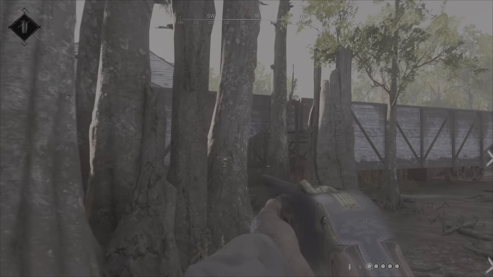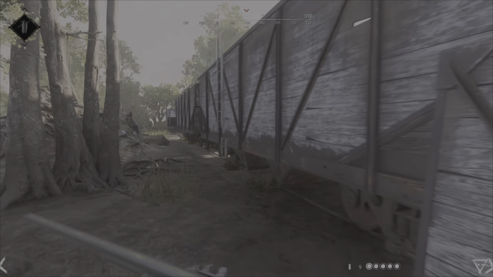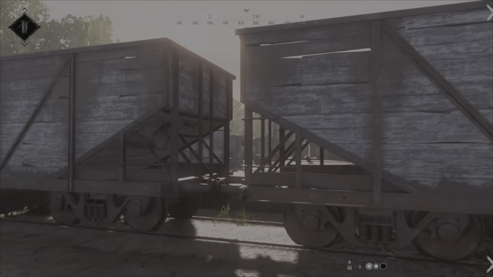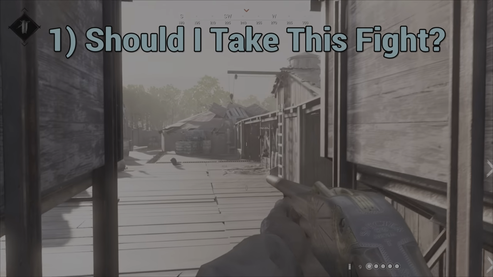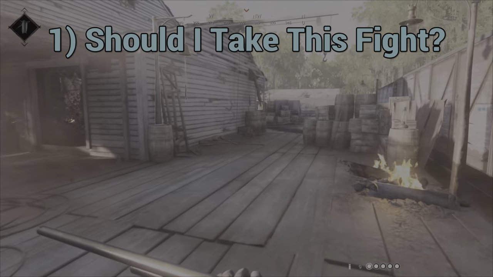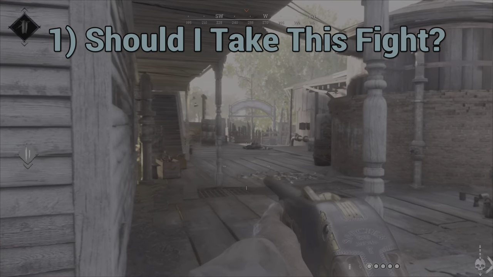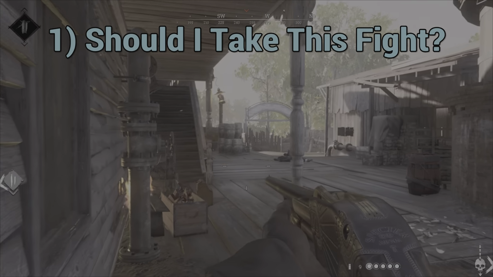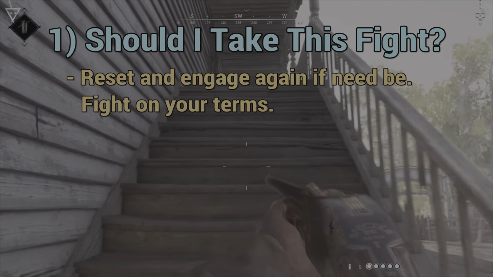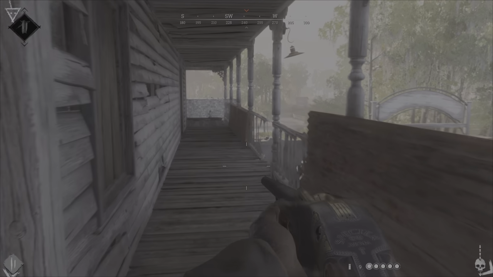For these examples, I think it's best to go over the list first, then talk through some clips while keeping the points in mind. These steps come in the form of things you should be asking yourself, starting with, should I take this fight? While there are scenarios where there isn't a choice, like walking in front of a bush full of Romero enjoyers looking to ambush you, in the majority of situations, you have the option to simply back out and restart the fight later when it is more advantageous for you to do so.